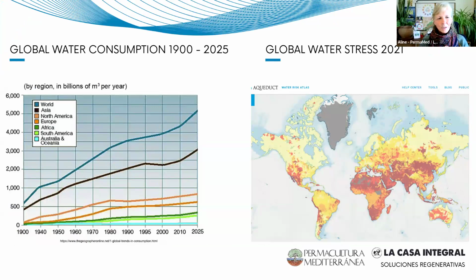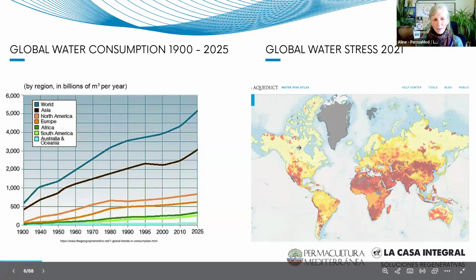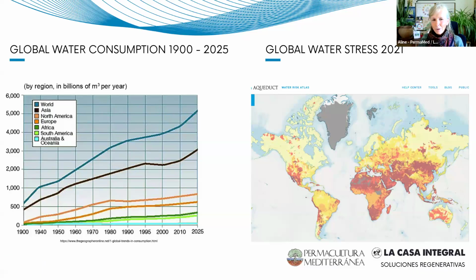So water consumption goes up, and of course it goes up, because population goes up. So if we want to be able to cover our daily needs, then we either need to lower our water usage, or we need to find a way to invent more water, which is not possible, as we have already mentioned. So water stress is a global thing. It will get worse if we don't learn how to use less water and how to keep more water on the continents for longer. Why?